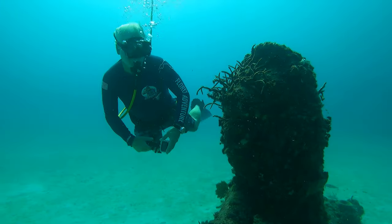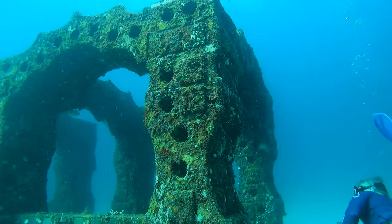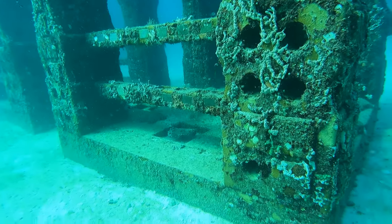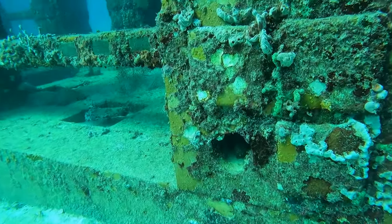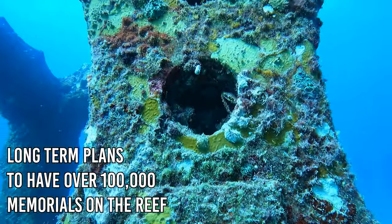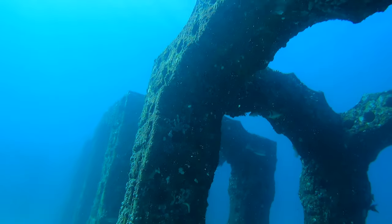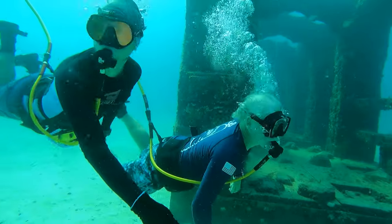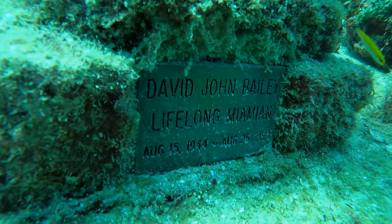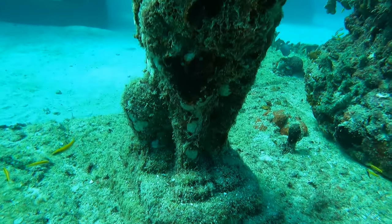On this next structure, there are a lot of open holes. I think those open holes are spots where the remains of deceased people are going to go. Some of the holes are already filled up, but many are still open. Supposedly this reef is going to have enough spots for over 100,000 people's remains. A lot of the grave markers here look like they're grown over with coral and you can't read them, but many are actually clean and shiny. I think loved ones have been scuba diving to visit and keep them clean, or there might be a maintenance crew that comes down every so often.